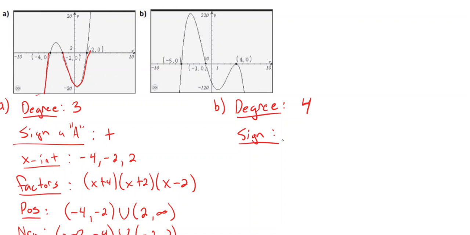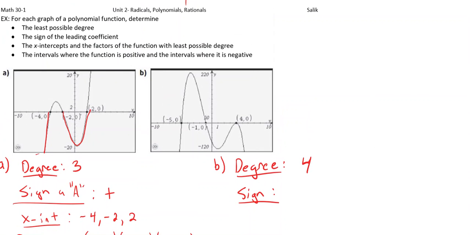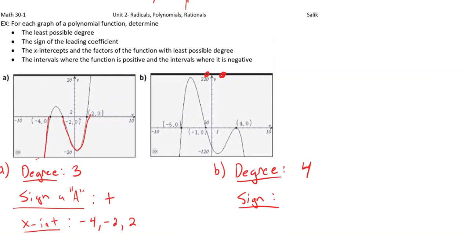And then the sign. Yeah, the sign here is going to be what? Negative, right? This is like a frowny face with a kind of a smirk, I guess, in this case. You guys, do you see that? This is like an upside down, I don't know, should be like a frowny face like that, right? But this is a smirk in this case. So that's going to be a negative.